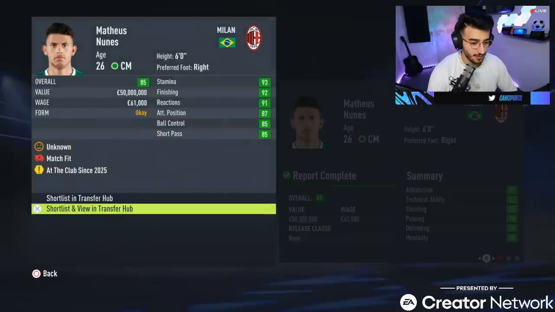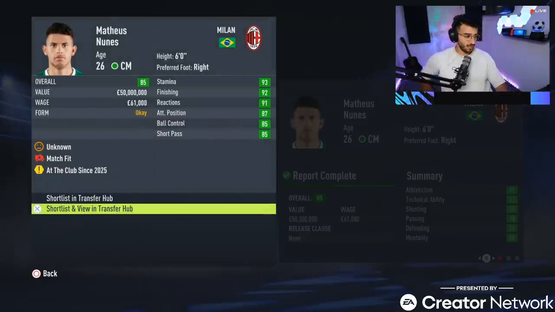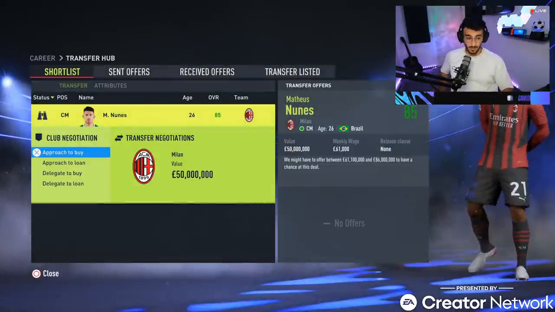Money is no issue anymore. 85 rated, 50 million in value. Mateusz Nunes is the one that we're going to go for from Brasu for the center midfield position to replace our 81 rated midfielder. That's a plus 4 upgrade. It's going to cost us a lot of money though. Let's see if we can make this work.